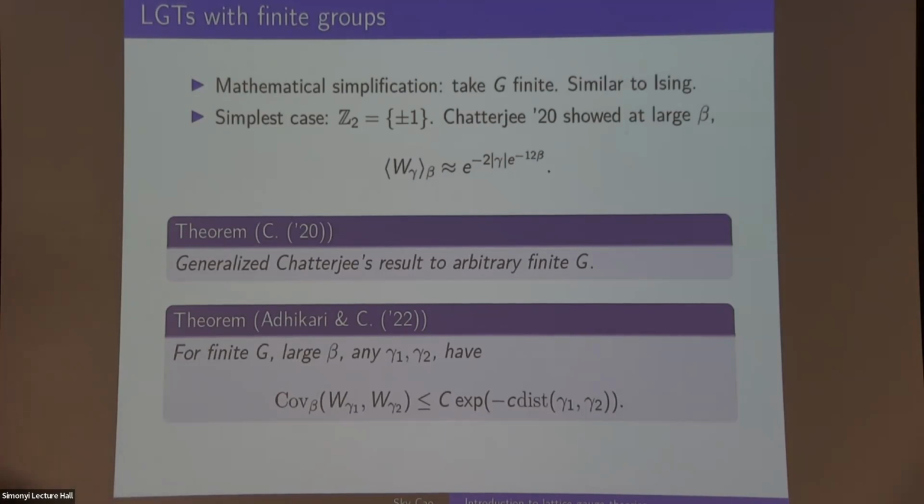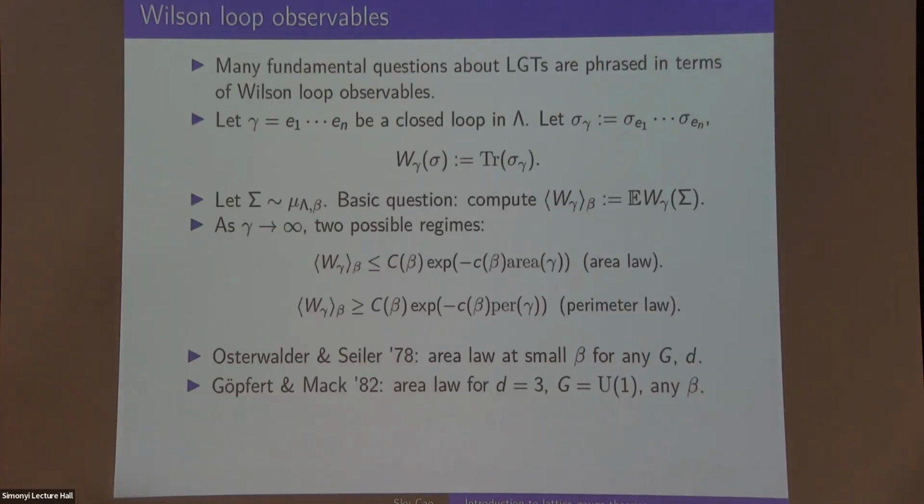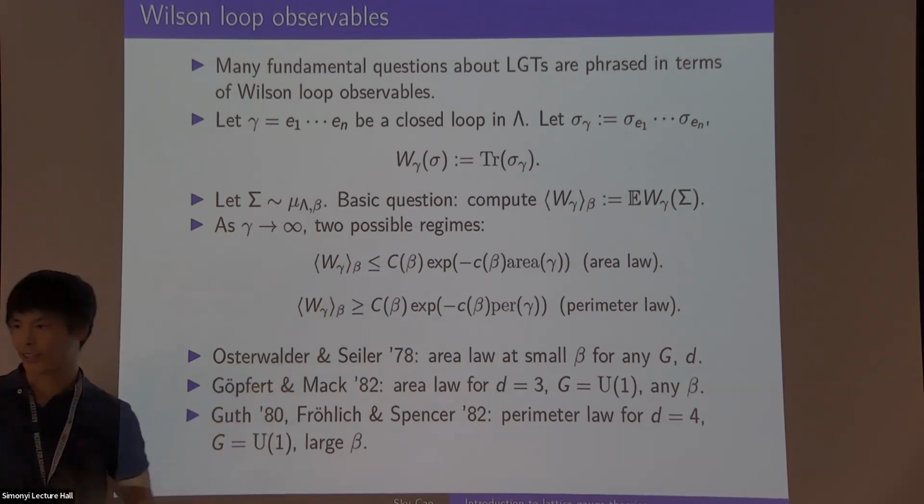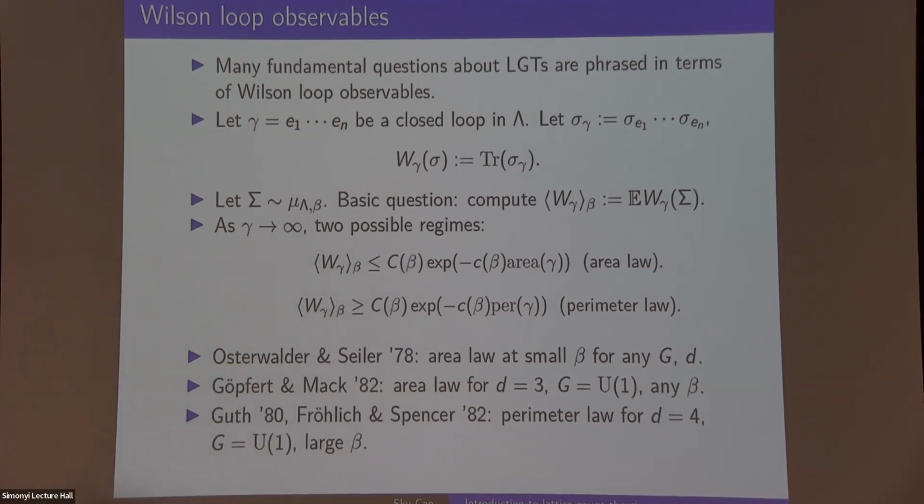So you expect there to be a phase transition in which beta goes from small to large, a single point of phase transition, where the area law changes into a perimeter law? Yeah, especially for abelian groups, I think one can show that this constant is probably monotone in beta. I stated inequalities, but you can write an asymptotic here, and then this constant will be well defined, and it should be monotone in beta using just classical correlation inequalities when you have a finite abelian group, or abelian group in general. And so for that, I guess you only get a single phase transition.